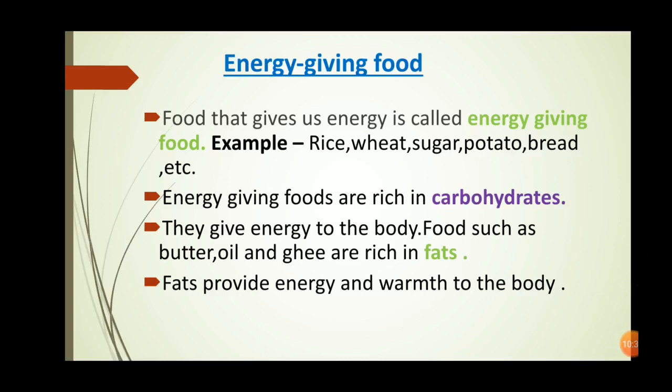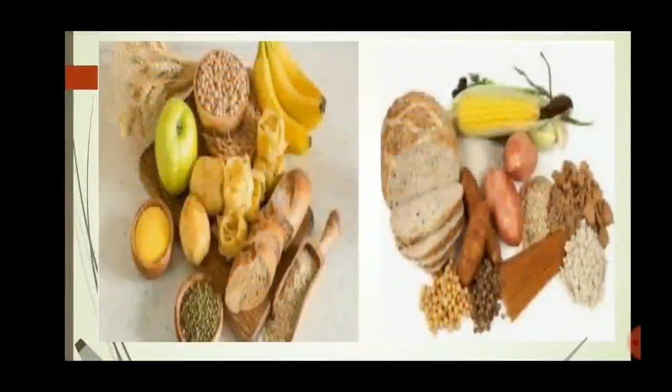But we can survive for 1 week or more than 1 week without having any kind of food. Have you thought about where our body gets energy? Children, in that condition, we get energy from the fat which is stored in our body. Actually, fat is stored energy which provides energy and warmth to our body. These are some examples of energy giving food.